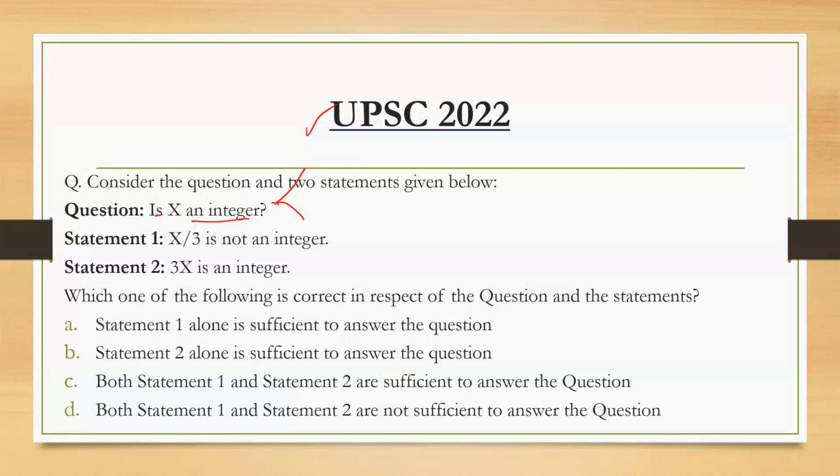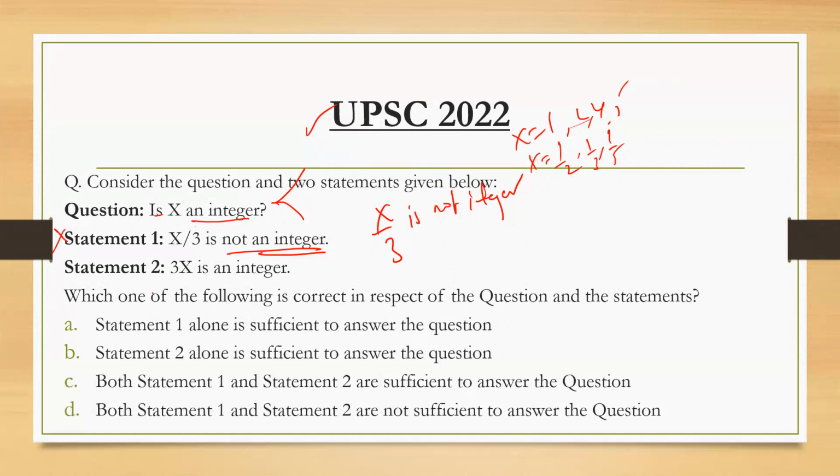All right, so here it is saying x by 3 is not an integer. When x by 3 is not an integer, what could be the value here? x could be 1, 2, 4, 5, you know. But at the same time, x can also be in fraction format, that is 1 by 2, 1 by 3, 1 by 5. For all of these values of x, x by 3 will be 1 by 6, 1 by 9, 1 by 15, so it is not an integer. So I'm not getting a definite yes or no here. Either x can be an integer or x can be a fraction also. So statement 1 alone does not answer my question.